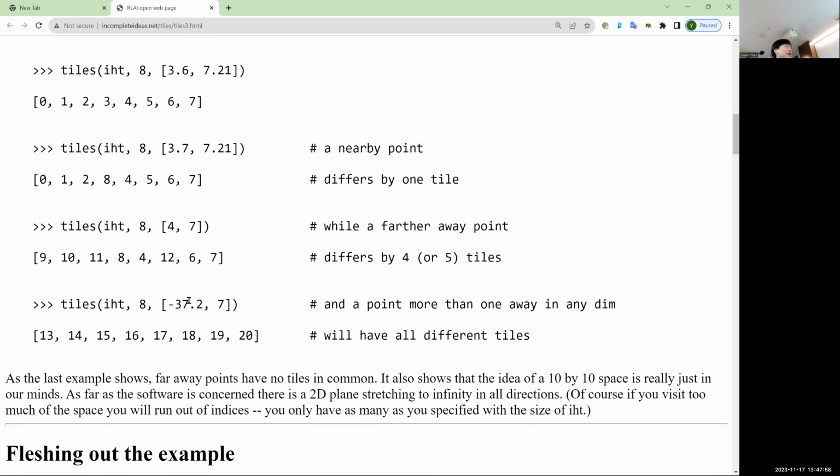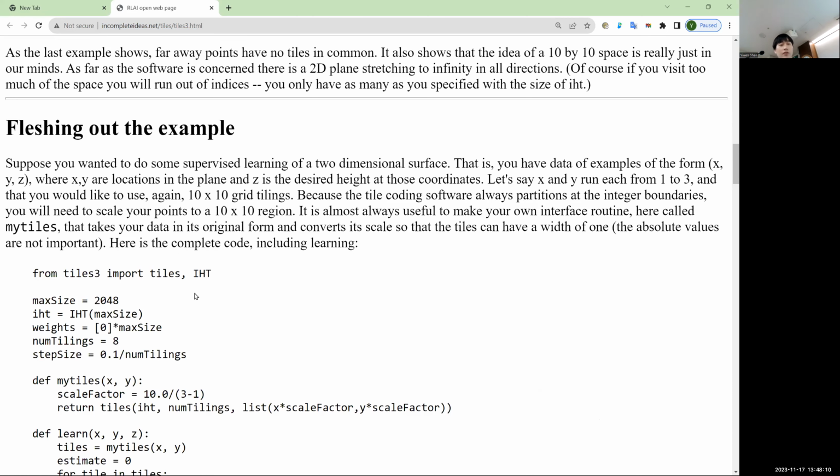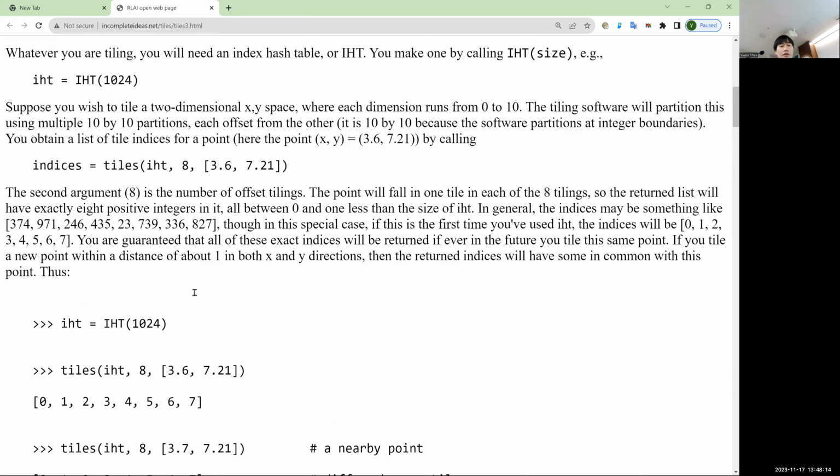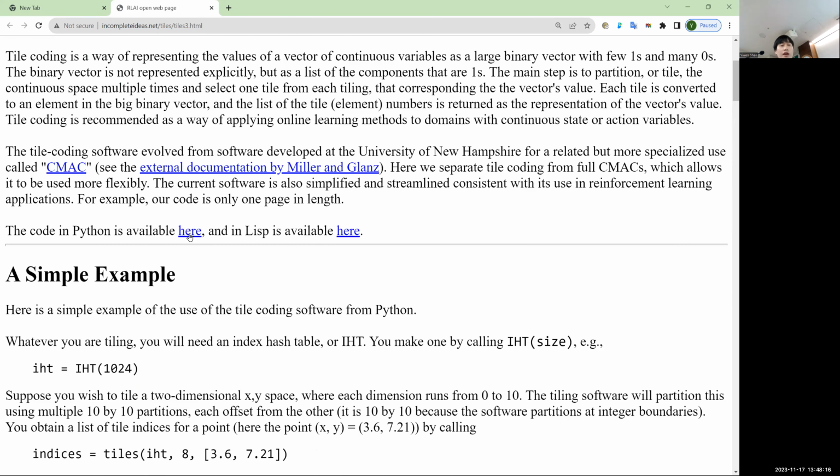Then if you continuously save the data, the index number will keep increasing. Okay. Yeah, this is how we efficiently utilize the memory by the hash table. So if you click here, you will see the source code level implementation.